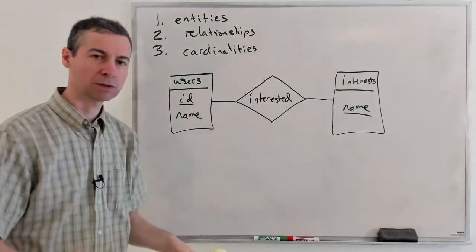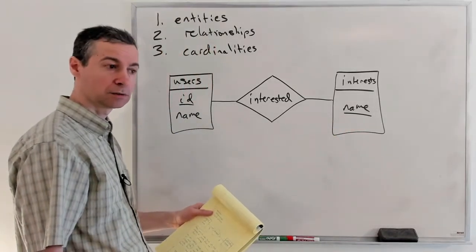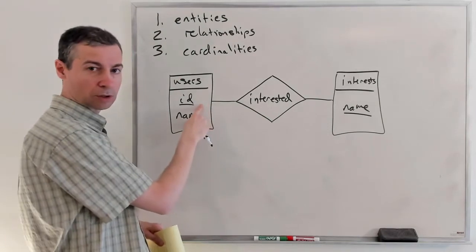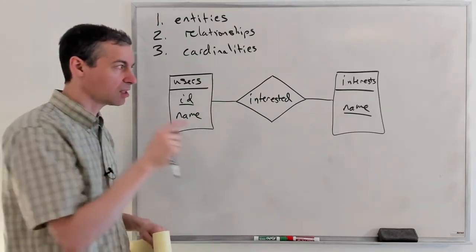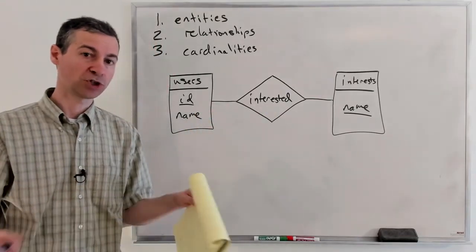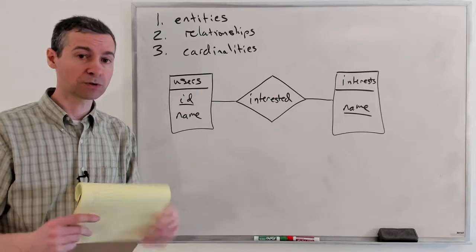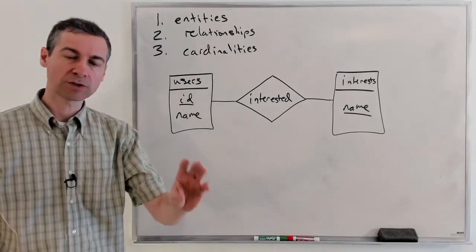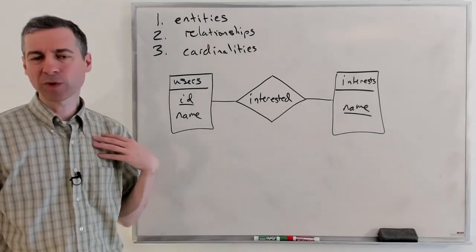Awesome. Now let's look at the reverse direction though. If I'm an interest like hiking, can I have more than one user? Well, if we didn't allow an interest to have more than one user, no users would share any interests. Each user would have to have a unique set of interests. So a user would have multiple interests, but no one else would be allowed to share them because a single interest would go to a single user. Now a user though could go to multiple interests. Well, that's not the way I want the app to be designed.